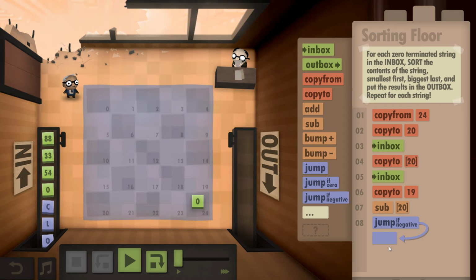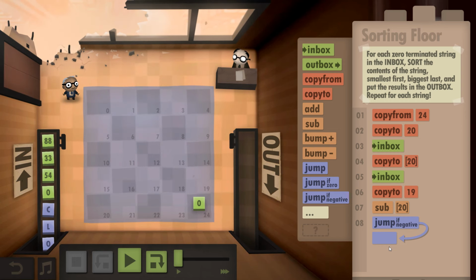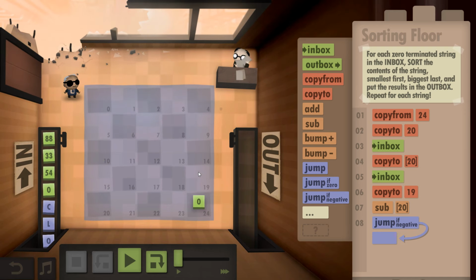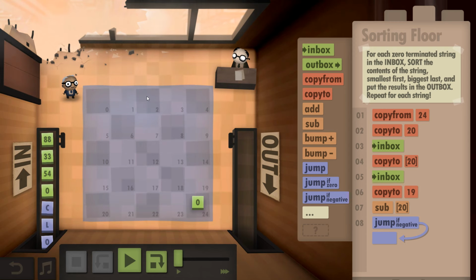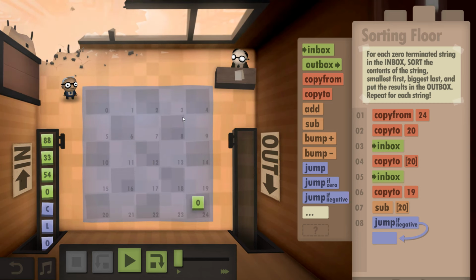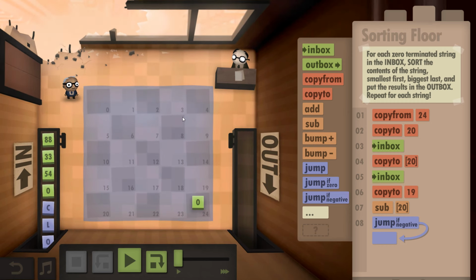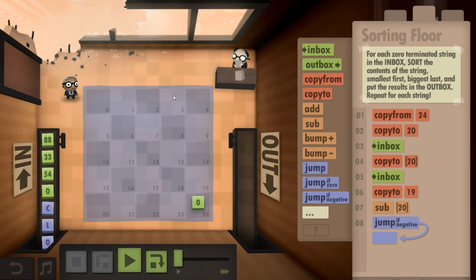Basically, what I'm trying to do here is compare right away instead of just saving it down, so that my list is like I save a lot on steps. I think like that. I'm not sure if it's going to be enough though. So I would do 88 here, and I would put the 33 down here. Compare it, and because it's smaller, I would put the 88 here and the 33 here. I would grab the 54 and do basically the same thing. I think. So I would compare it with both and save it where it belongs. And then once I grab a 0, I just outbox everything.